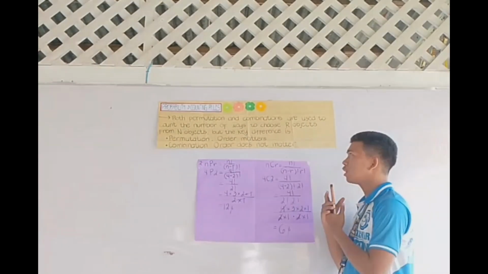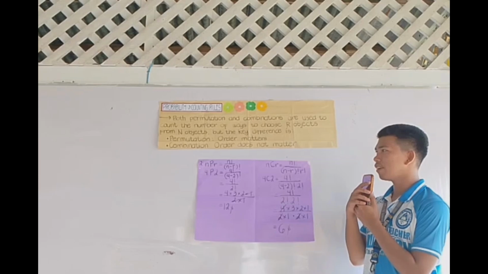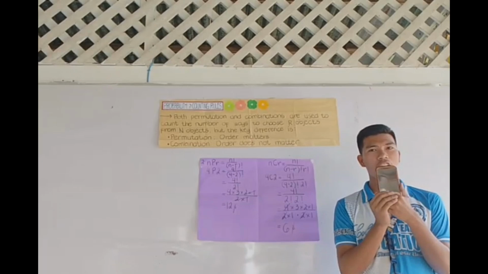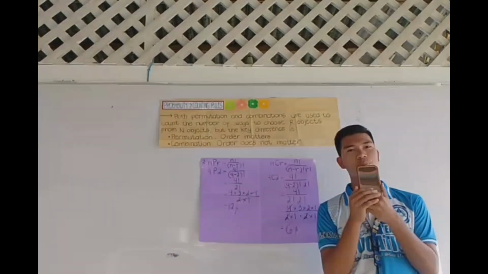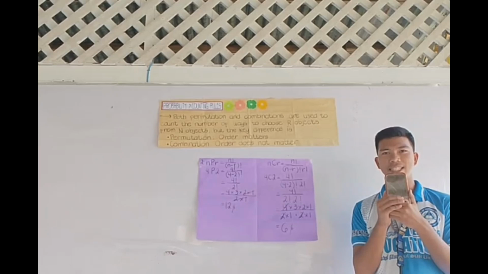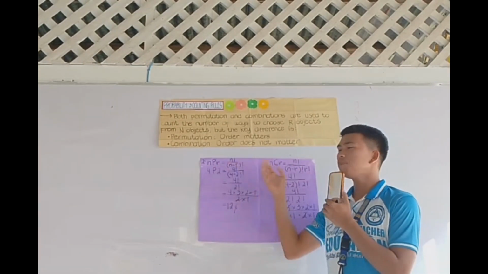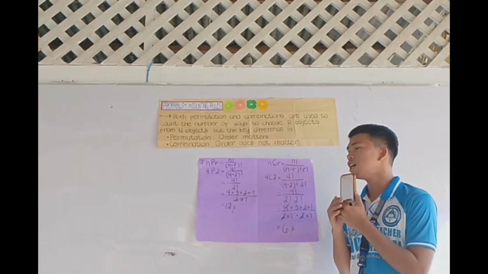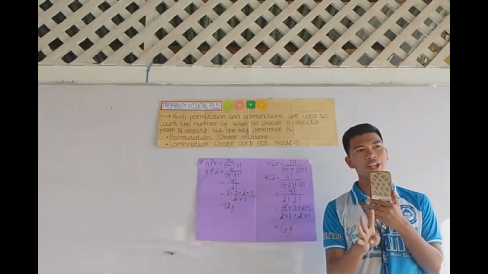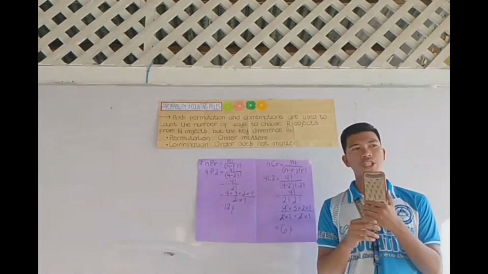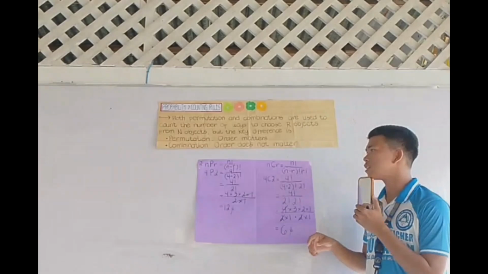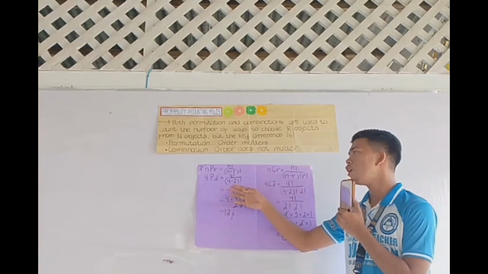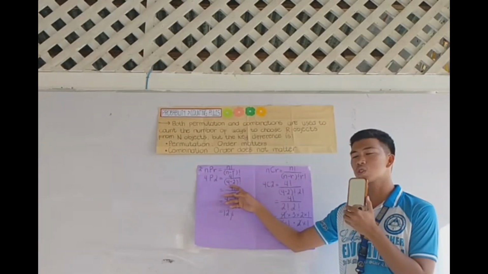Here is another example in permutation and combination. In permutation, we have the formula nPr, where n stands for the number of all elements or items, P is for permutation, and r is for the elements that are chosen. So nPr is equal to n factorial over the quantity of n minus r, factorial. We substitute 4 because there are 4 letters, and 2 because there are 2 letters in one pair. So it equals 4 factorial over the quantity of 4 minus 2 factorial, which is 4 factorial over 2 factorial, because 4 minus 2 is 2.